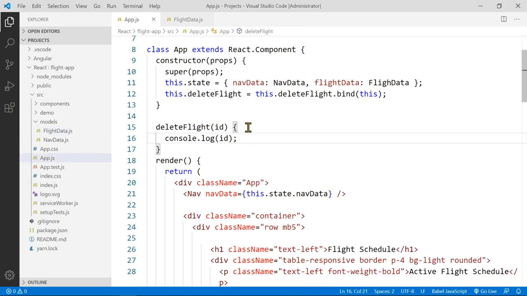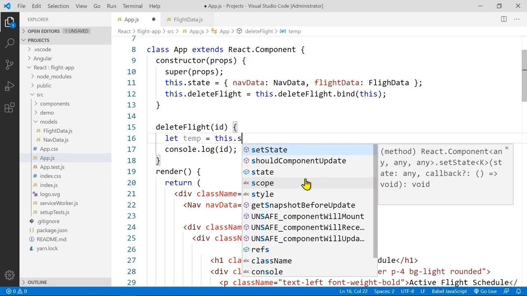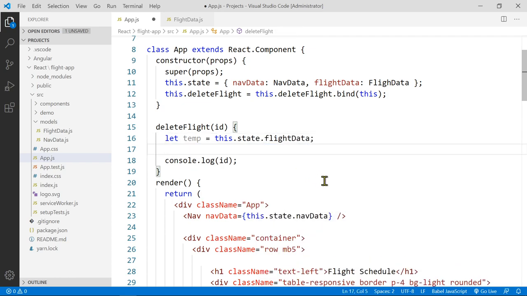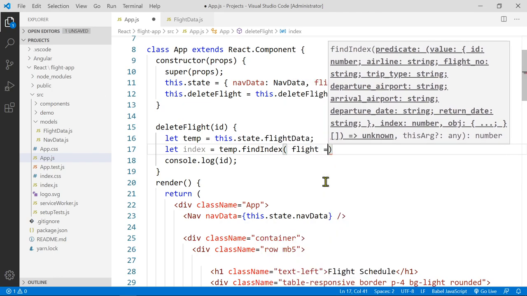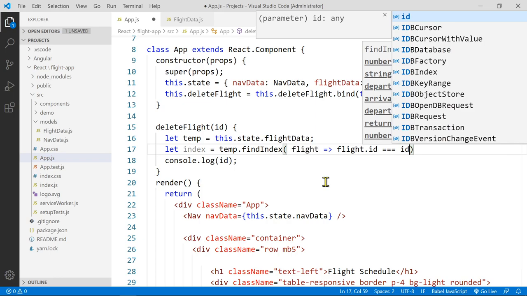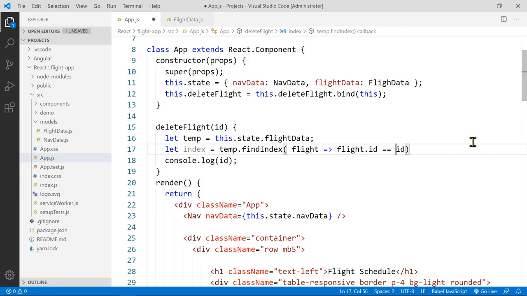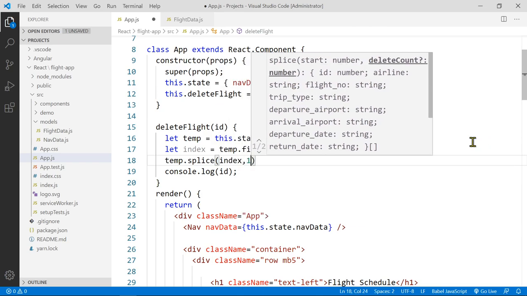So in here, the same idea. When I get the ID, I'm gonna set a temp. I'll just say let temp equal this.state.flightData, right? And then I'm going to find the key. So say let index is equal to temp.findIndex, and again I pass the flight data, so just put flight here. And then the flight data, the flight ID matches this ID. Okay. And then I'm not too concerned about the strict type. Let's see what happens. Actually, just the value will be fine. And if that's the case, then we return the index, the index position. And then we now want to say temp.splice(index, 1), only one from that list.